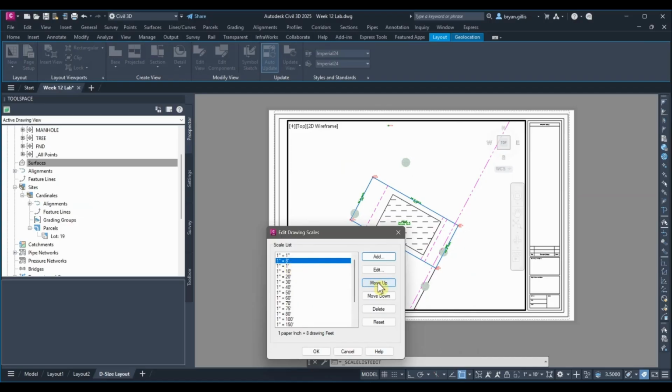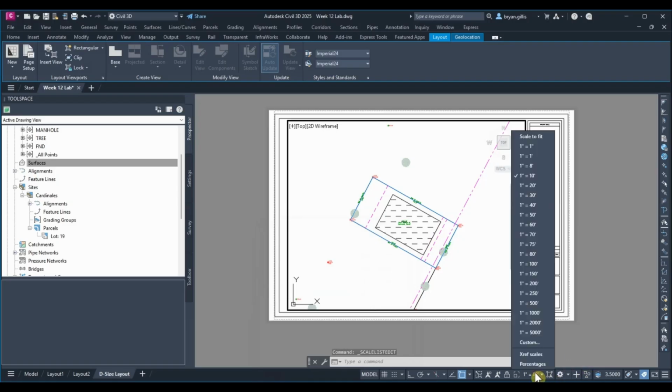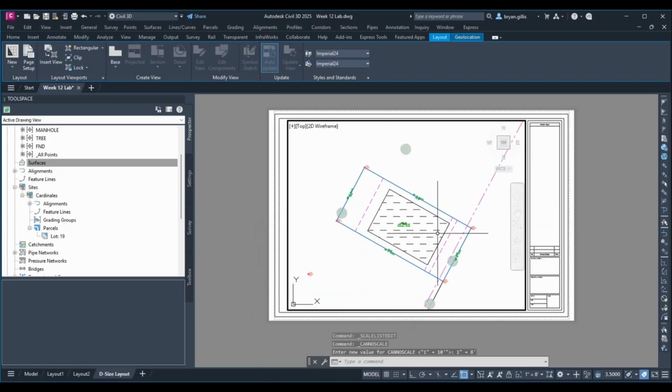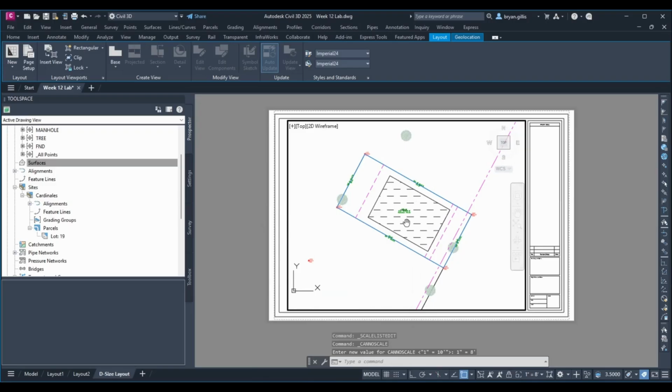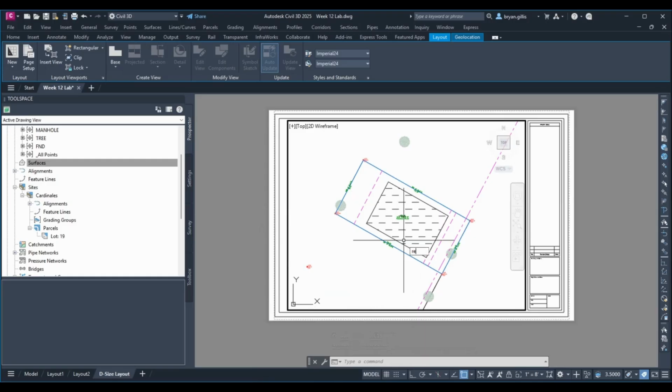I'm going to move it down just so that it's in order because I'm neurotic like that. Click OK again. And it doesn't automatically set it, so I need to go in and now set it to 1 inch equals 8 feet. And I think this is an ideal scale for my drawing right now. I'm going to get it relatively centered just so that I'm happy with it. Hit regen just in case anything needs to repopulate.